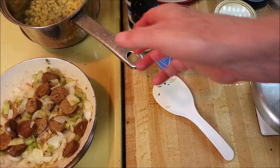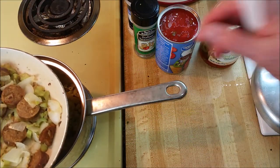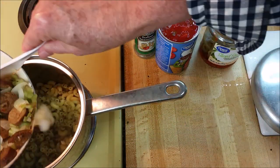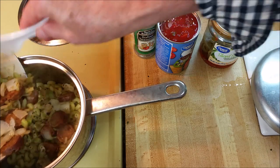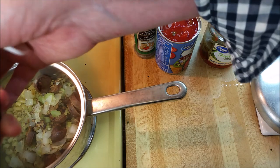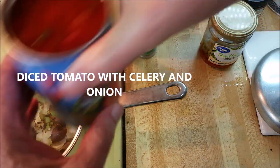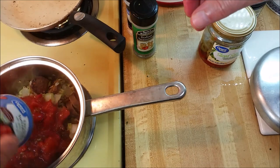Now, put in our onions and celery and Tofurkey Italian sausages, a nice can of tomatoes.